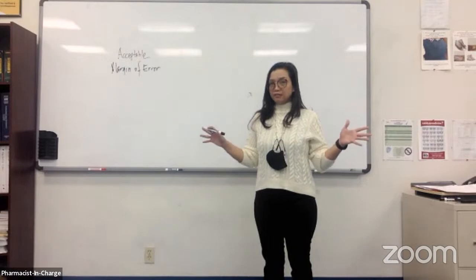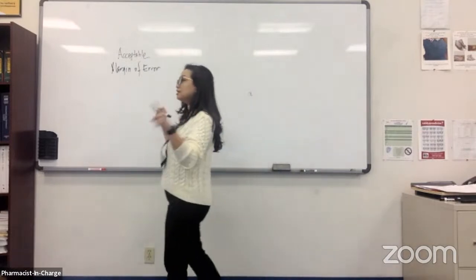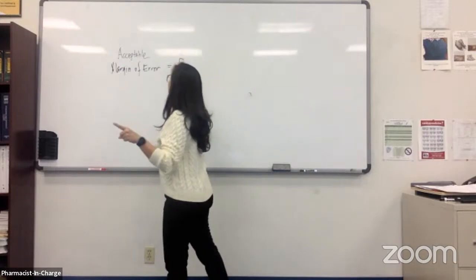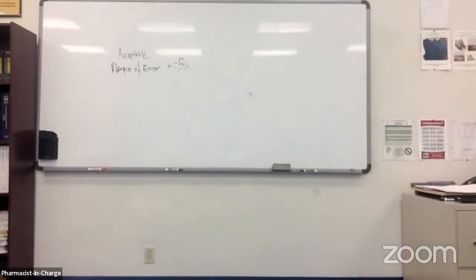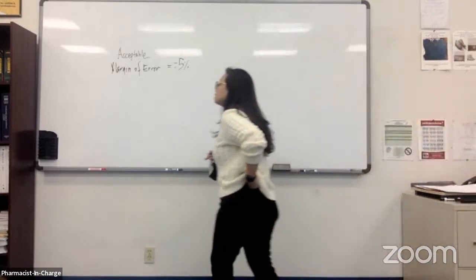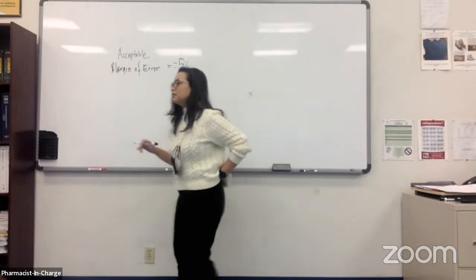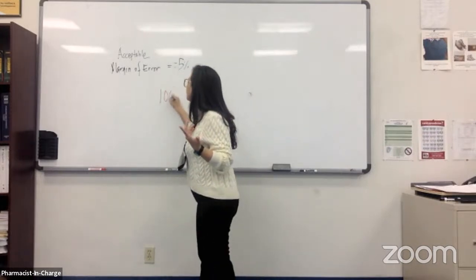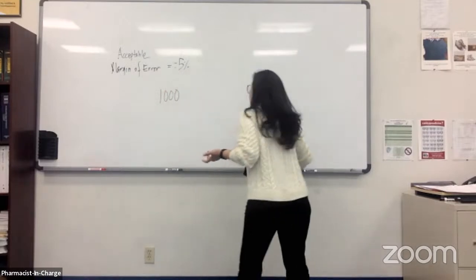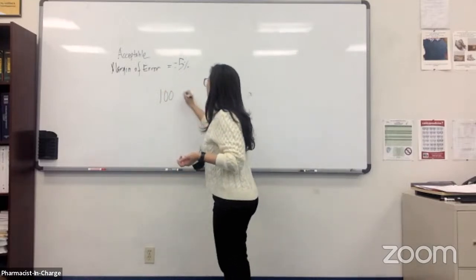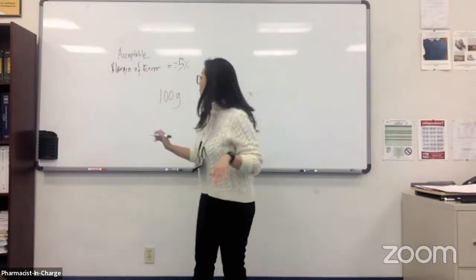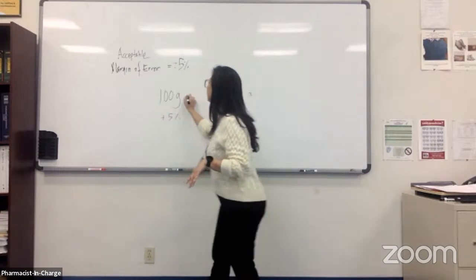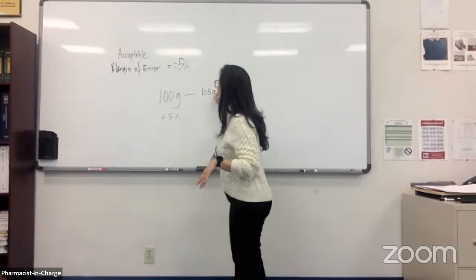In manufacturing, the acceptable margin of error, this came up on the board exam, is 5%, plus or minus 5%. You should have done this in your weighing powders. Okay, plus or minus 5%. What does that mean? Say, for example, you need to measure a total of, for easier numbers, 100 grams of the active ingredient. Plus 5% of this is 105 grams, correct?